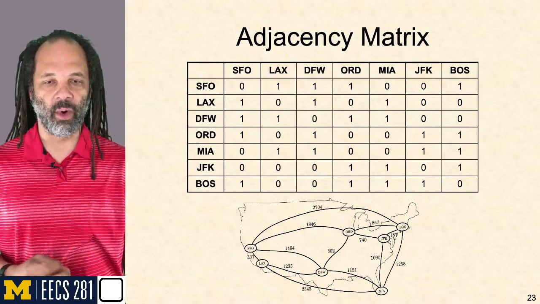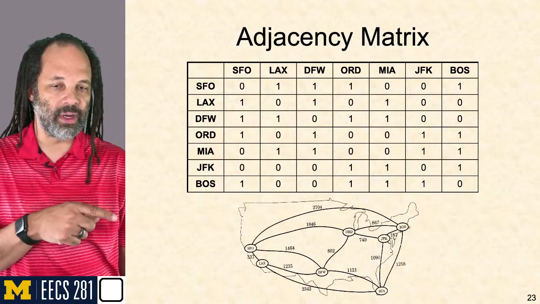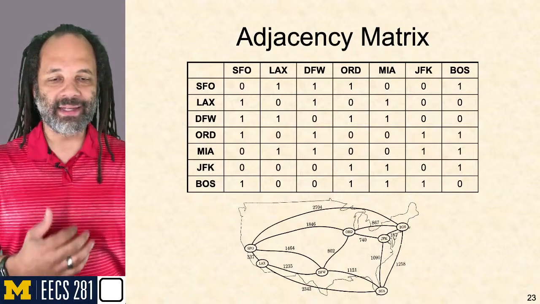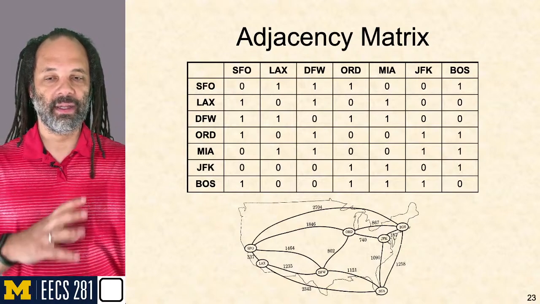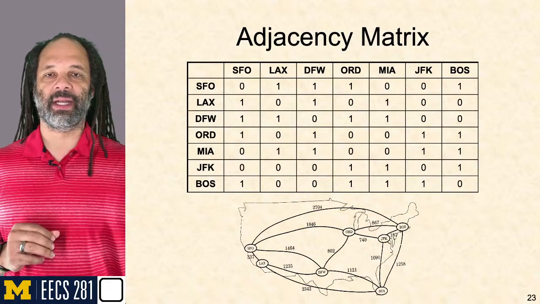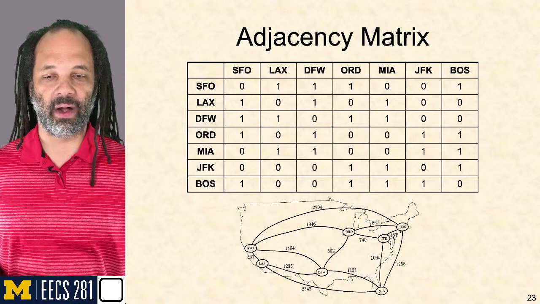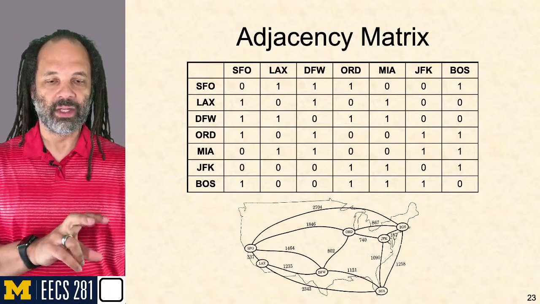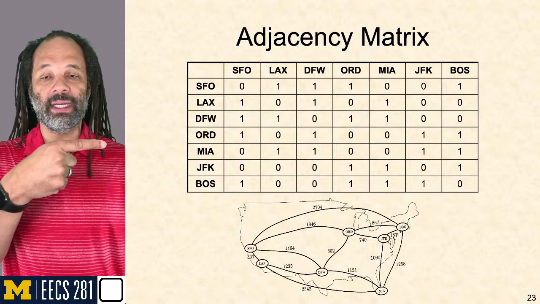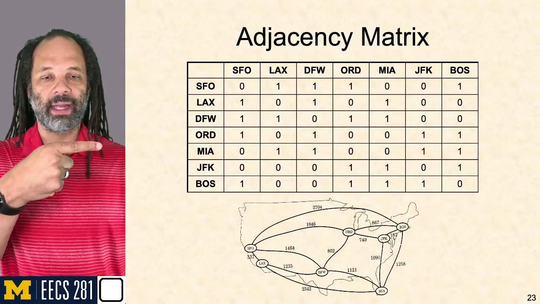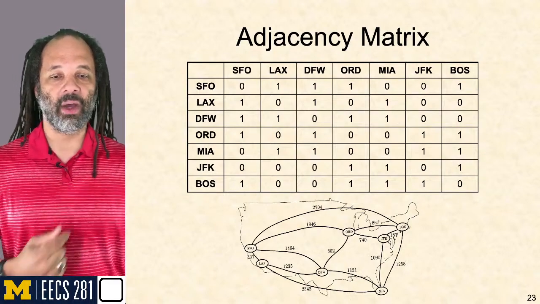But if I move over one more, JFK is connected to Chicago, and you can see that 740 link across there. So the weights are in the map here, but this matrix just represents adjacency. So I don't have weights there, I just have whether or not they're connected at all. So the connection between JFK and ORD is represented. I can find that by going to the ORD row and checking the JFK column, or I can find it by going to the JFK row and checking the ORD column.